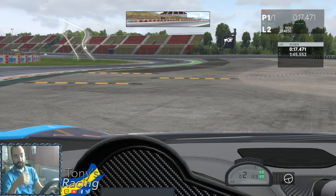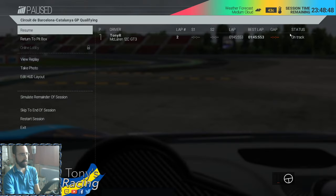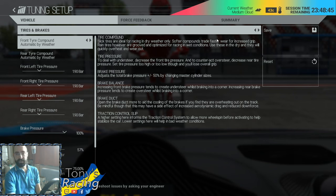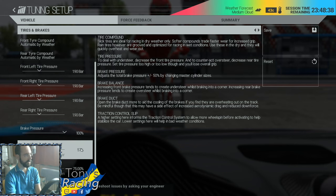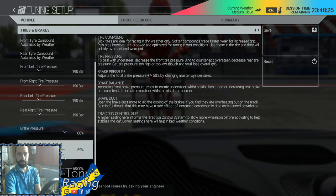Okay, that's what I initially see, that the rear is a bit too unstable, especially in the lower beat corners. Also, the brake balance could be a little bit more to the front. Let's put it to 59. The brake ducts can be reduced to 65, as I see the temperatures being quite low.